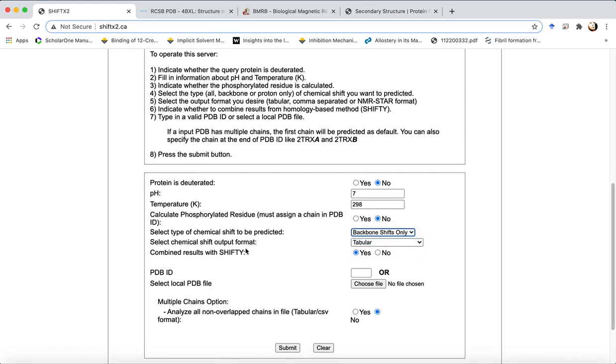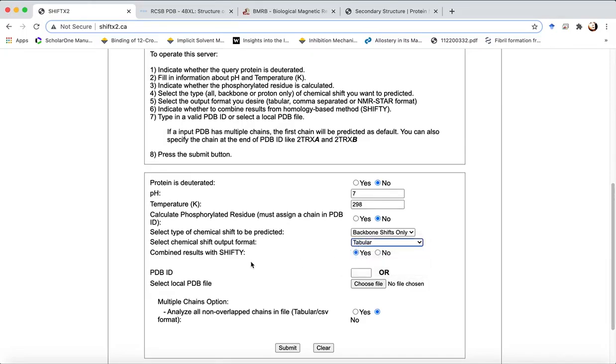And then you have the output format, which could be in a tabular format or the CSV comma separated format, or the NMR star format, which is a specific format used by the BMRB or Biological Magnetic Resonance Data Bank, which we'll see in a minute. And then you have the NEF format. So we'll keep it in the tabulated format, which is easier to follow.